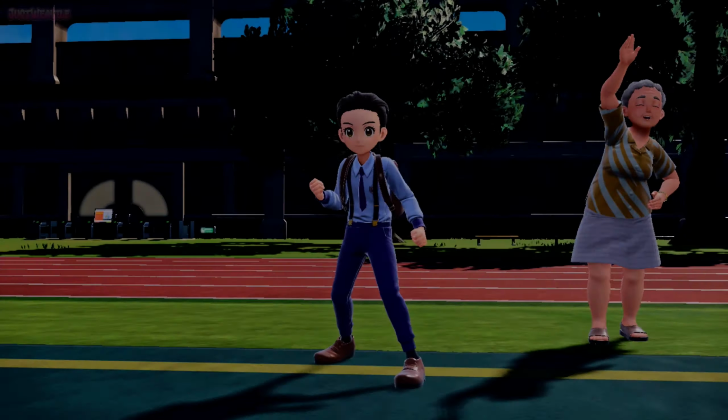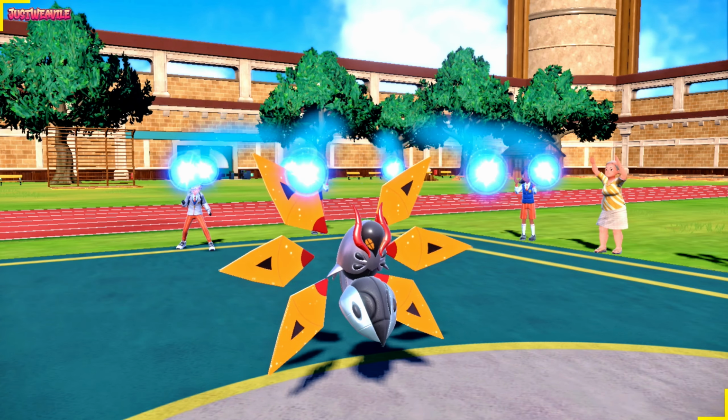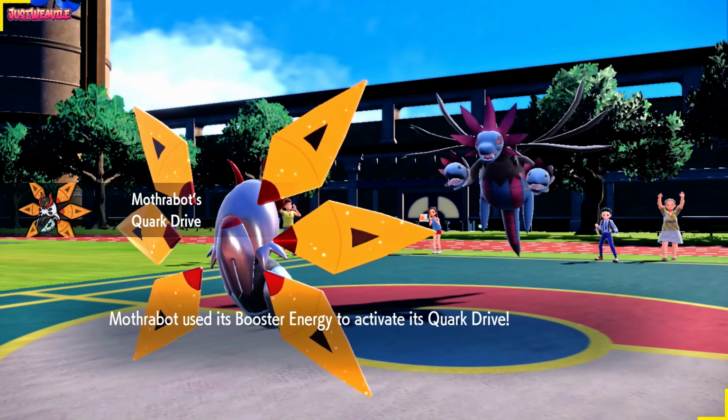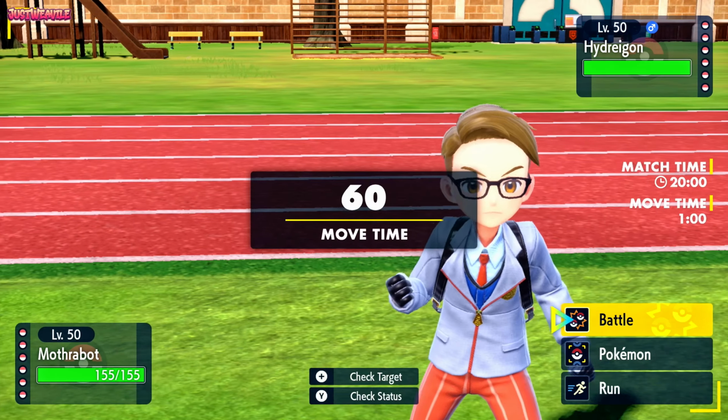And the battle begins. So Kevin is going to lead off with the Hydreigon. Not ideal, as we led off with the Mothrabot, which is not the best situation for us to be in. I really thought they would lead with Torkoal, to be honest with you, but can't always go my way. So, with that in mind, the Hydreigon is massive.